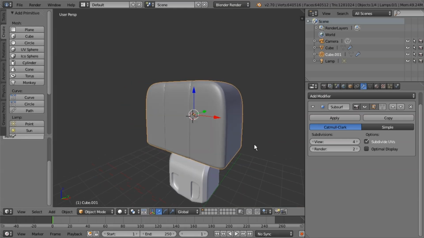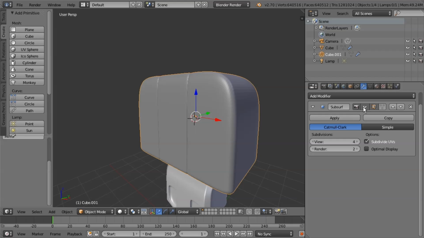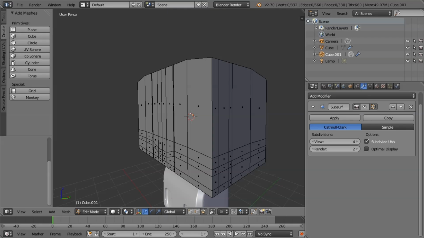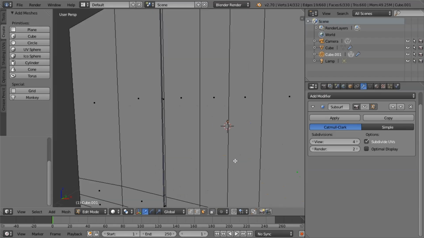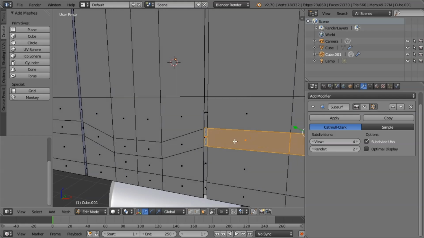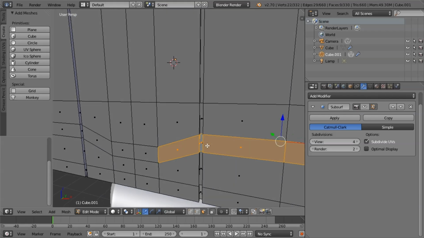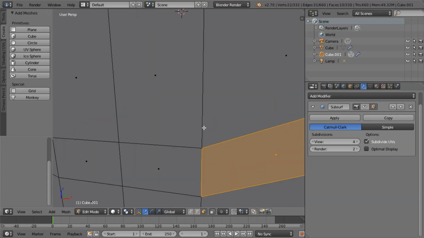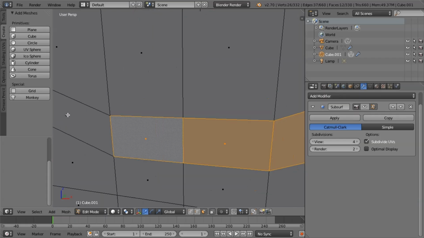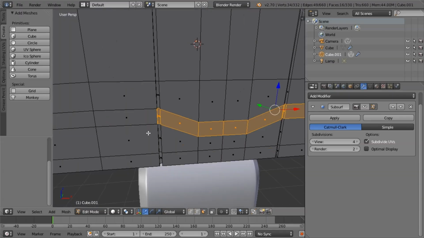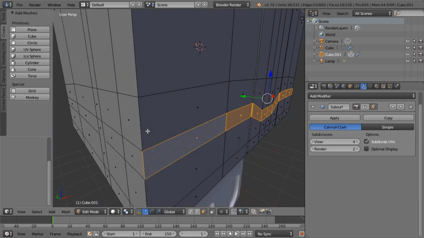And now we're ready to actually create the mouth area. So let's turn this back off, go back into edit mode. And then I just want to select those polygons. Okay, and I'm going to come in here and you can see that we actually have a few in here that we have to select. So just make sure we get all of those. And then all the way across. It'll just end in the exact same spot on the other side.